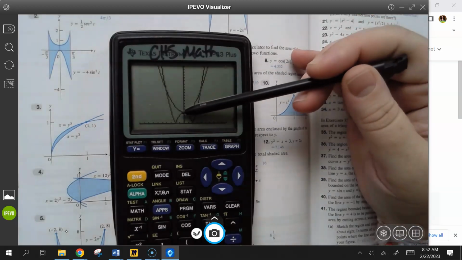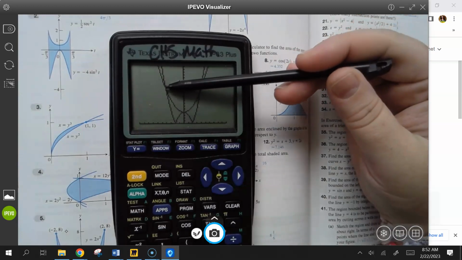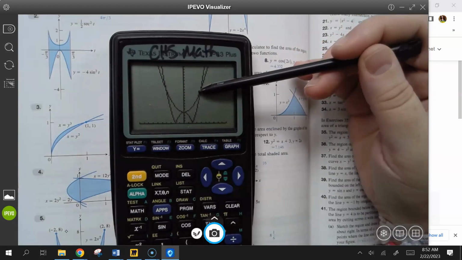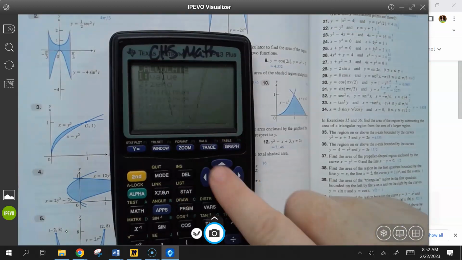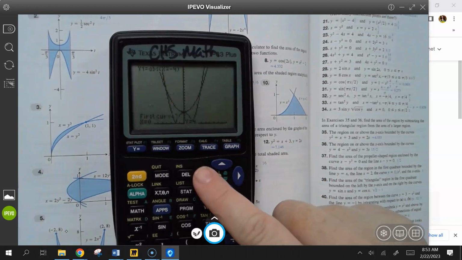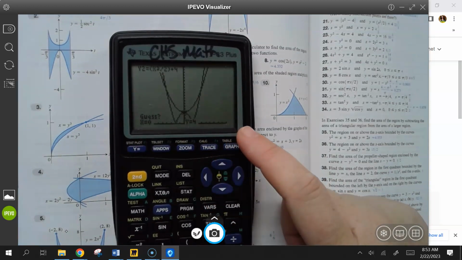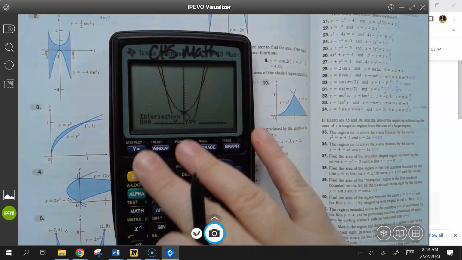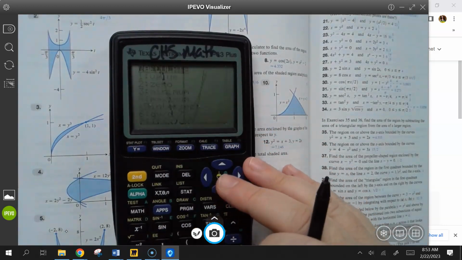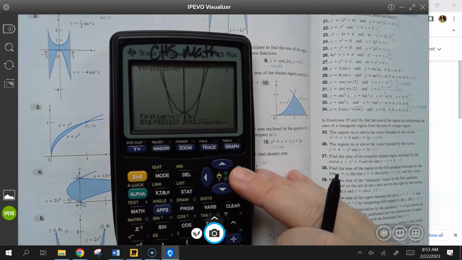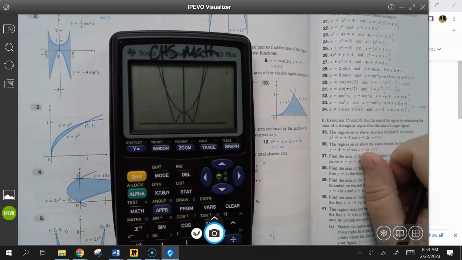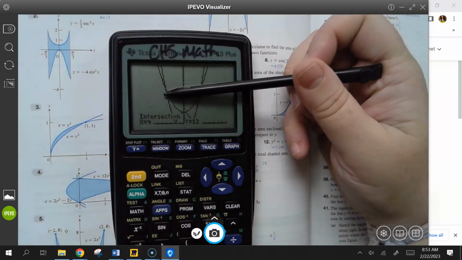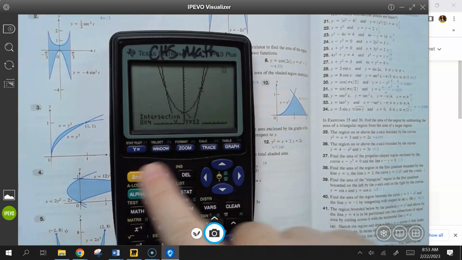So I'm going to do the integral. You can double it, but since I'm using my calculator, I'm probably just going to go from here to here. I'm probably not going to use symmetry, but if you want to, you can. I'm going to calculate the intersection of the two. Nope, not there. Four. And I'm going to assume this is symmetrical, and this is -4. So I'm going to do my integral.